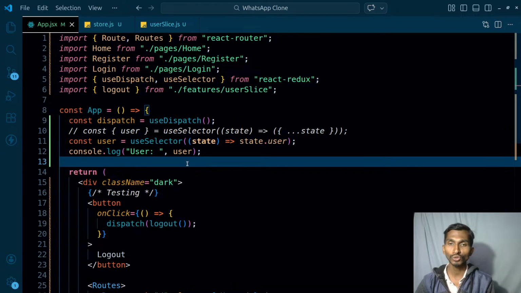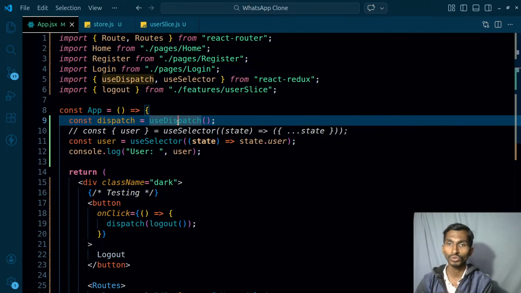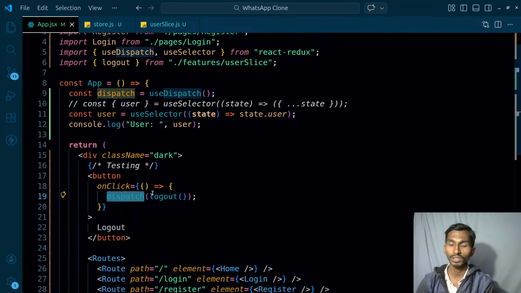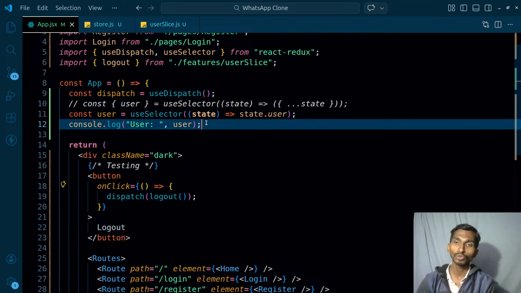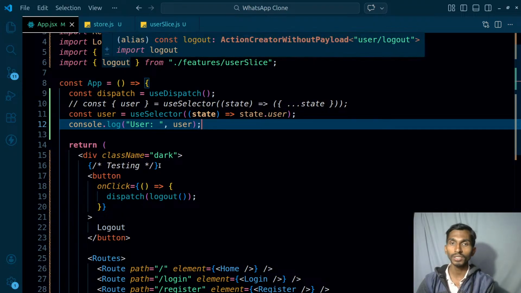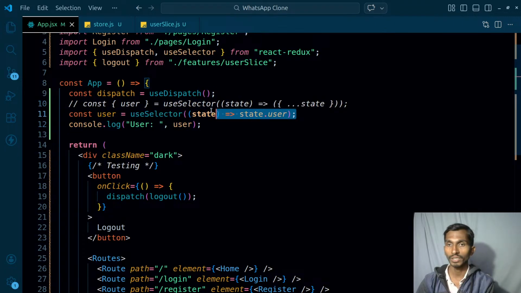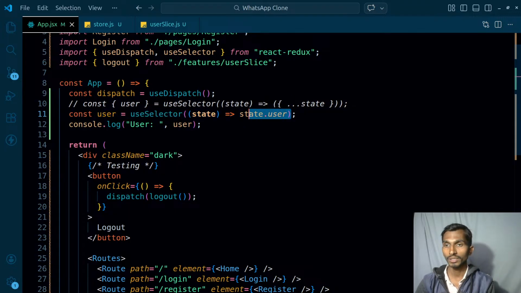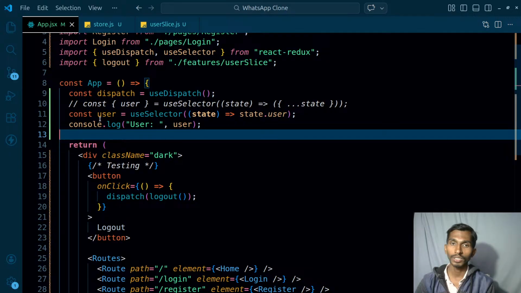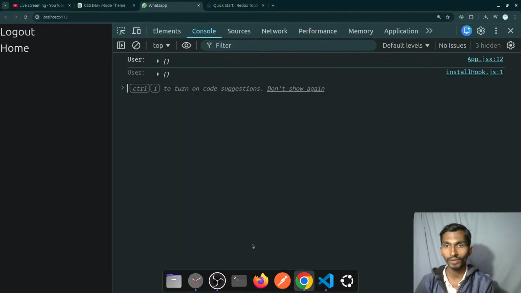And when it comes to using them, if you want to use the actions, you will have to use useDispatch, and once you are using dispatch, you can simply call that particular action, and that action will be triggered. And when it comes to getting the values from the reducer, from the redux store ultimately, you will be using useSelector, you will be getting the state, and state.user will give you the information about the user. This is one of the first ways. Over here you are simply getting the user related information. If you want to dig deeper, you can even get the user inside the user. But first of all, let's see what values we are going to get here.